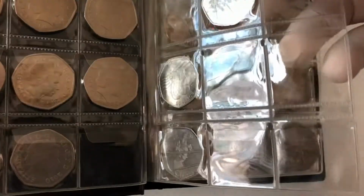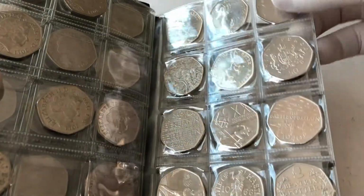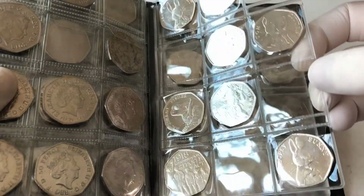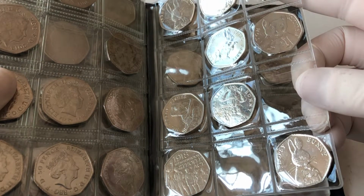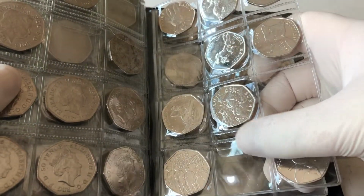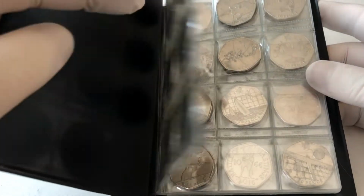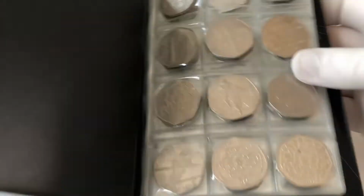There's quite a few gaps in my Olympics collection, but we're getting there. But then after that, we're not doing too bad at all. A couple of gaps here, Squirrel Nutkin. We need to complete the 2016 Peter Rabbits. And then there's, come on, what's his name? Newton. And then that one is a Peter Rabbit from 2018. But other than that, we're more or less there. So not many non-Olympics to find, apart from Kew Gardens, of course. And that one is the NHS. So yeah, pleased with how we're going.